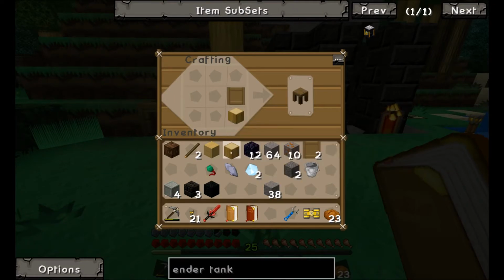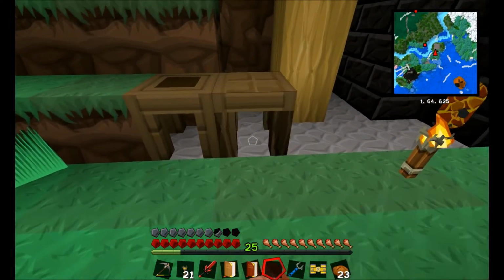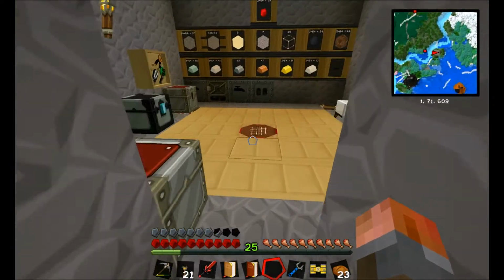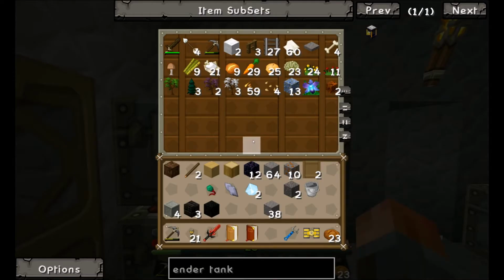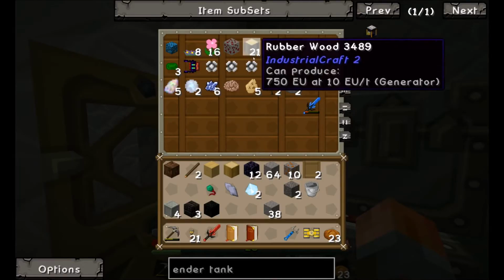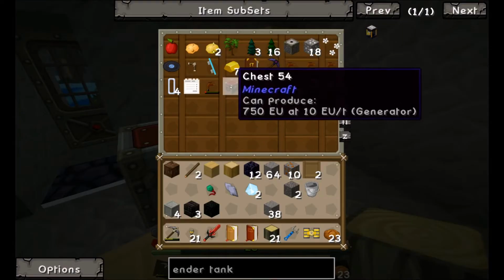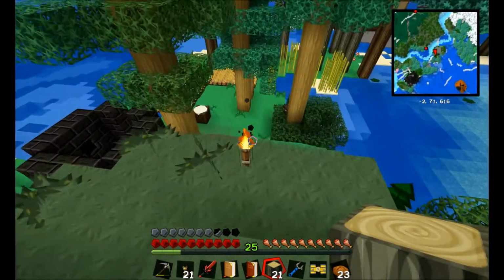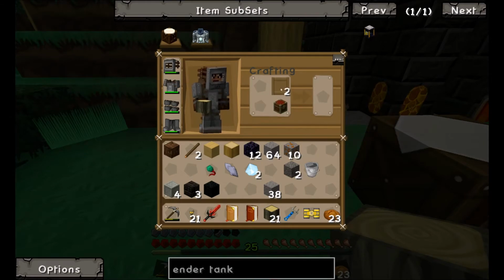So 1 with a log, part builder. We want a chest. I think I've got a spare chest. Can't really use iron chests for this, sorry. So we need an actual normal chest, just in case. There's one. You'll do. Chest and a blank pattern.